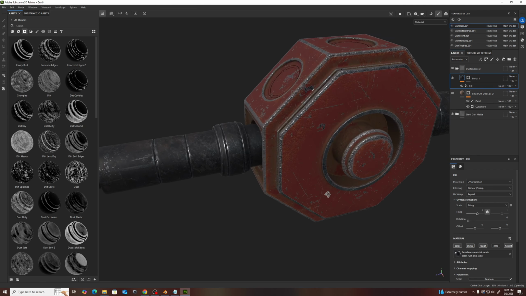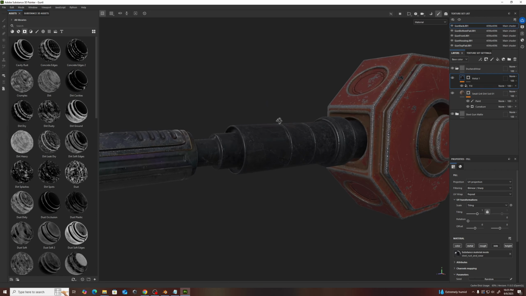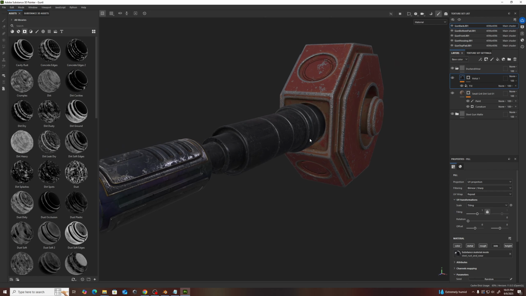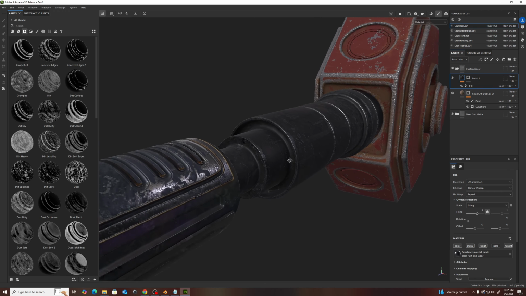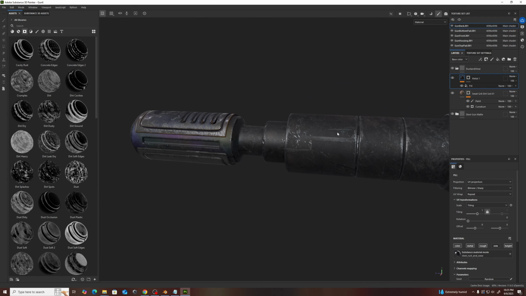It's a good starting point, but I would advise you to go in and paint all the extra little details yourself, because otherwise it looks like it was something that was generated, as opposed to something that you came in and manually did a lot of the work on. All these scratches here, I manually painted all of that, right?